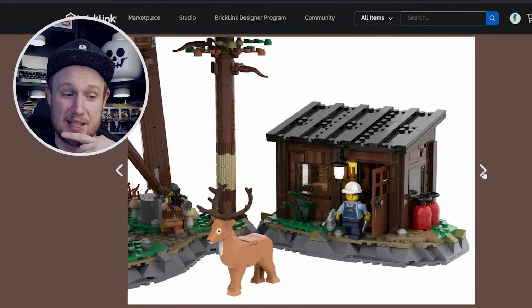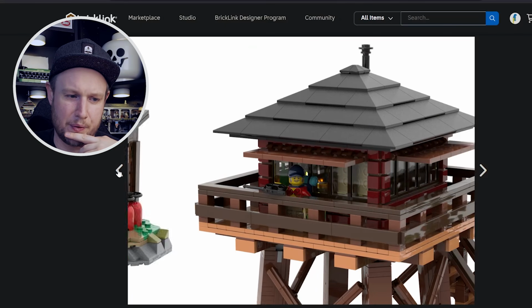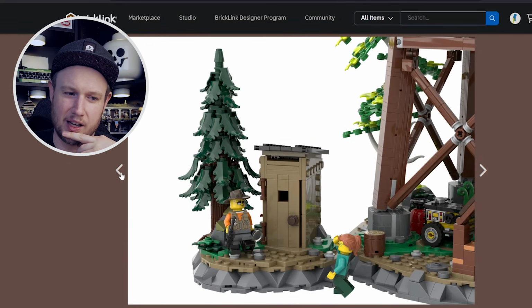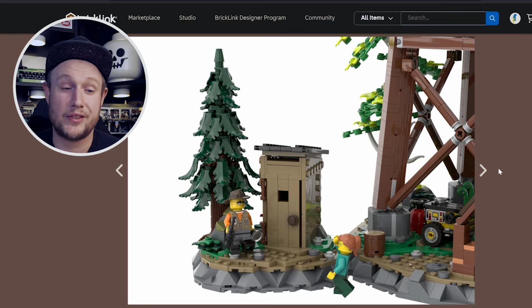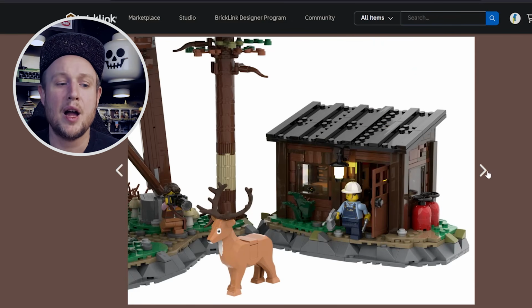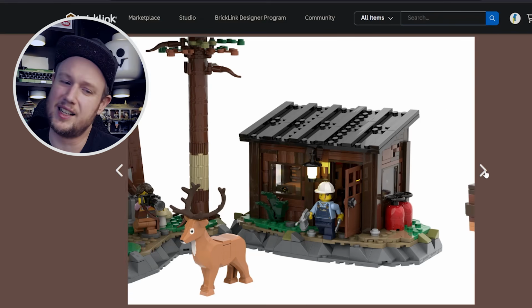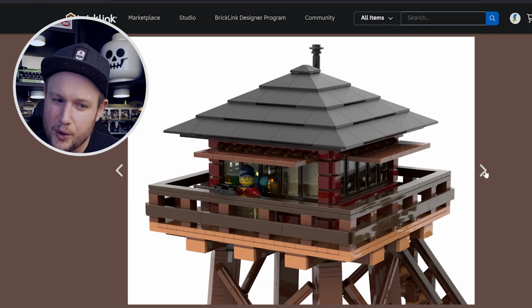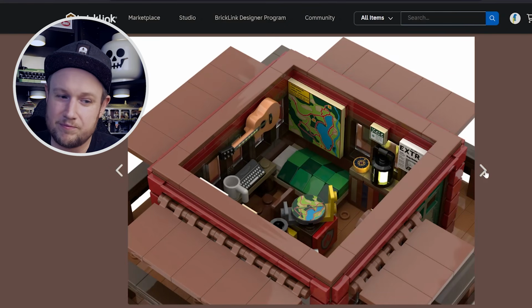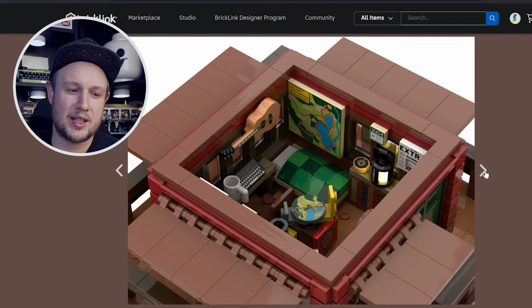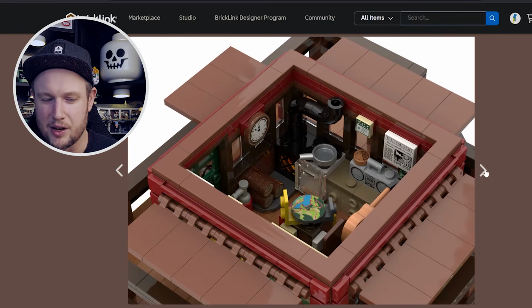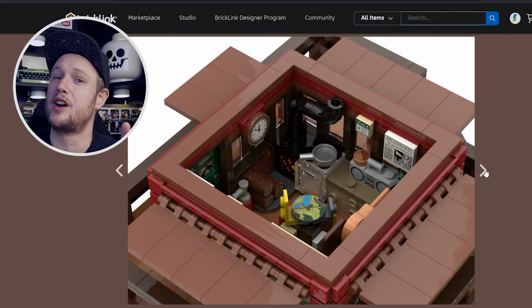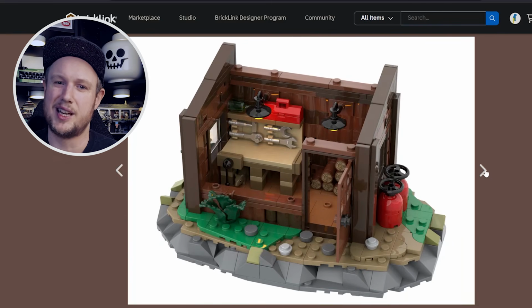I just like both of these little cabins. Is this a bathroom? A washroom? Yeah, it's a little outhouse, right? I think that's cool, perfectly whimsical, fits Lego very well. They love doing stuff like that. But you get another building and a reindeer as well. I find that a little random, but okay. The lookout tower just looks good. And look at this little space. Don't you want to spend some time there just looking out into nature? It reminds me a little bit of Far Cry 5, right? Which takes place in Montana.